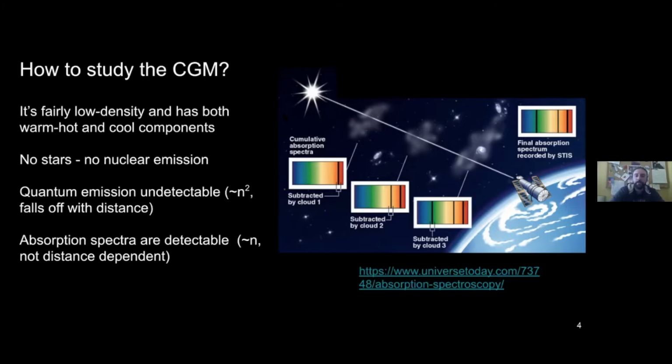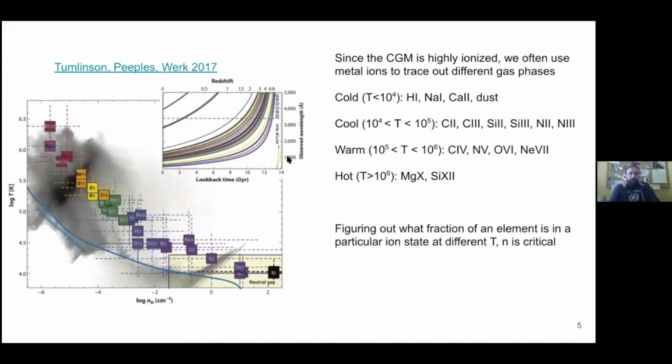We look at a background object, and then we see that its full spectrum is missing some key wavelengths. Those missing wavelengths indicate that the light that came from the quasar, or whatever this background object is, went through a cloud that absorbed at a very characteristic frequency. So we can say, oh, this line is being subtracted at this wavelength. That means that it is H I, or that means it's oxygen 6, or whatever. But this region is so highly ionized, and it has different components of different temperatures, it can be really tricky.